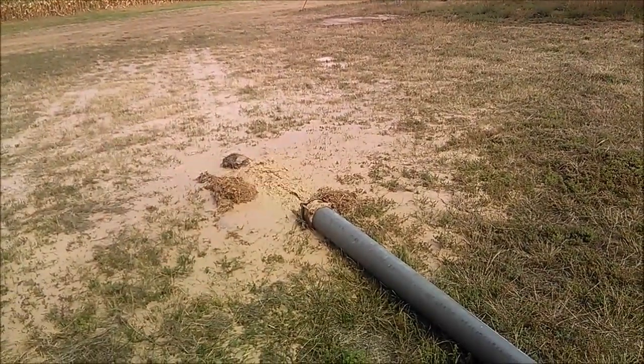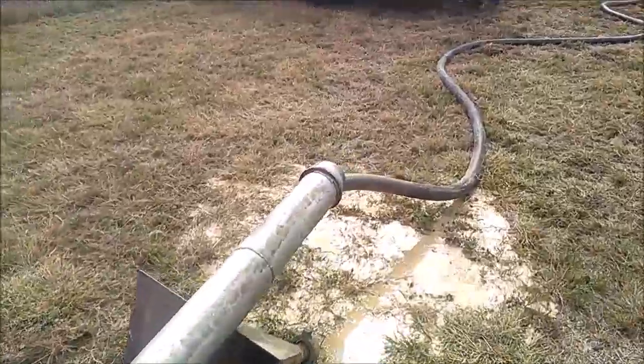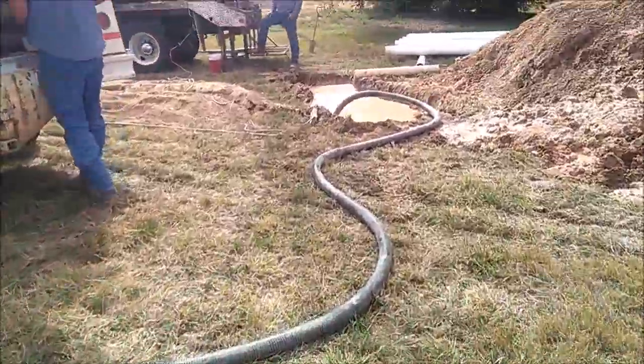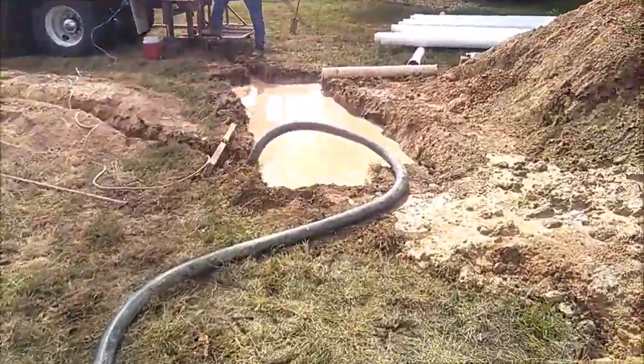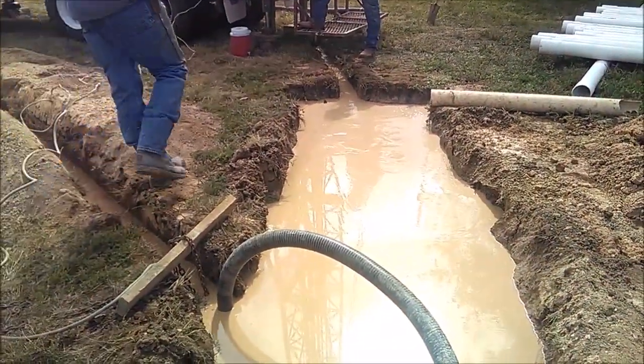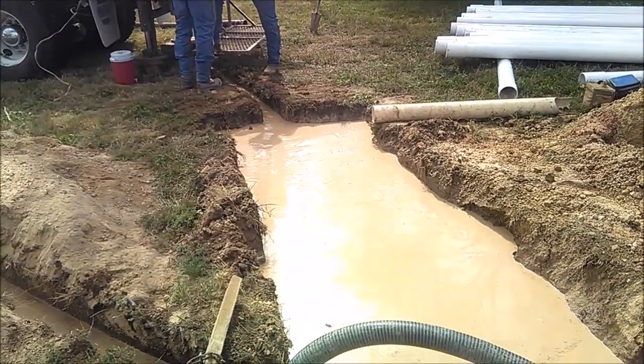We're down to the bottom of the hole now. We circulated until we got all the cuttings out of the hole. Now we're flushing it with the fresh water. We started out with the pit about empty, but our pump coming out of the pit isn't putting out near what the mud pump does. We're outrunning it a little bit.